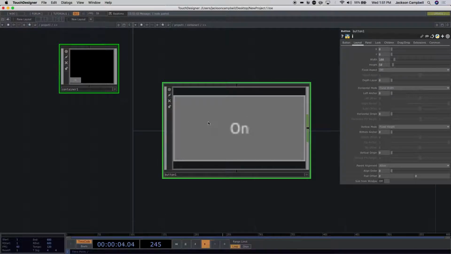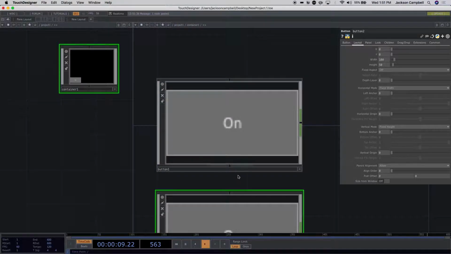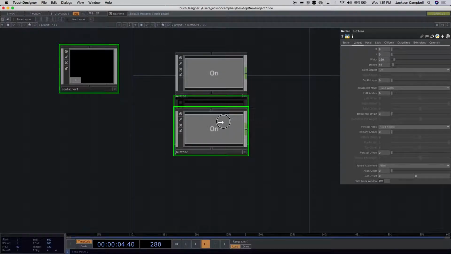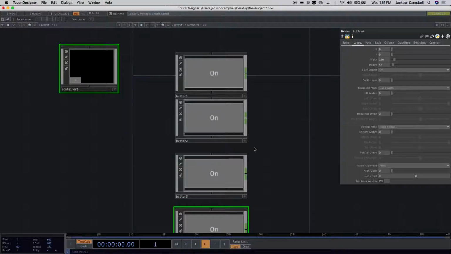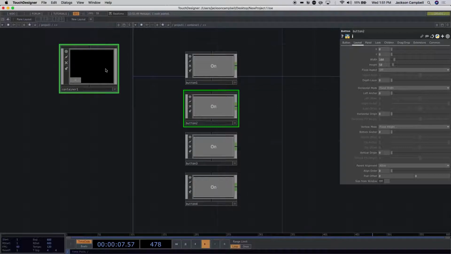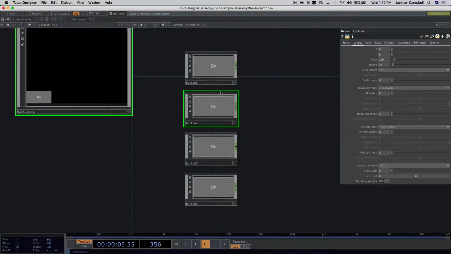Okay. Let's add some more. Go ahead and copy and paste your button. Button 2. Button 3. So say let's have 4 buttons. Button 4. Okay, on this container, say I want this to be exactly the size of 4 buttons. What are they right now? They're 100 by 50.